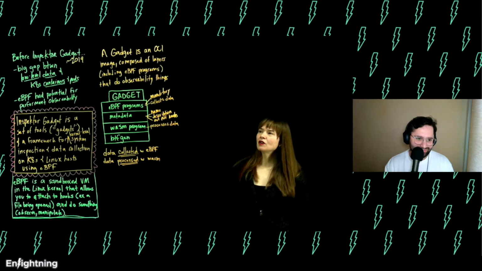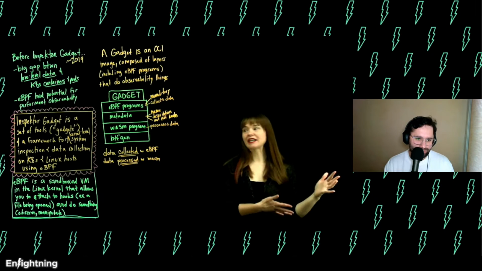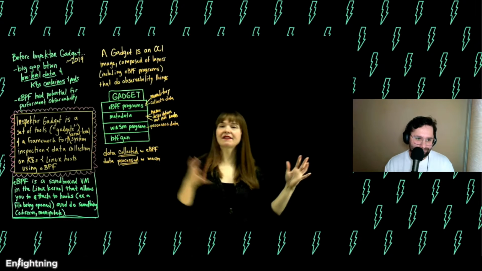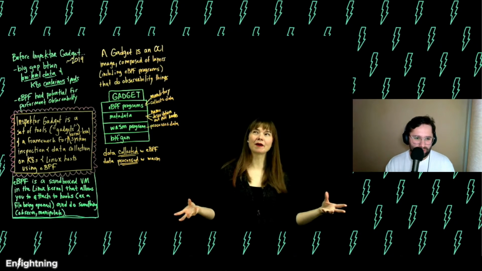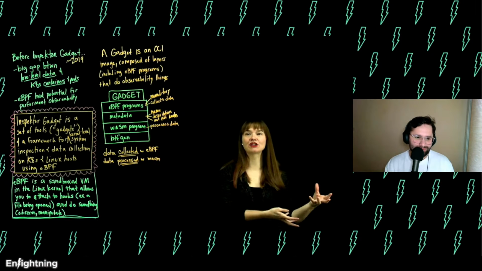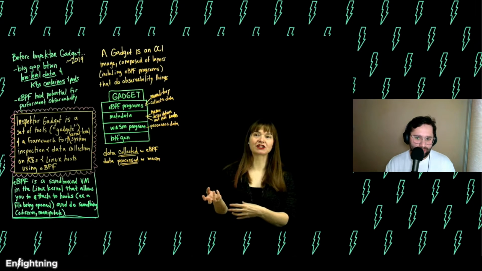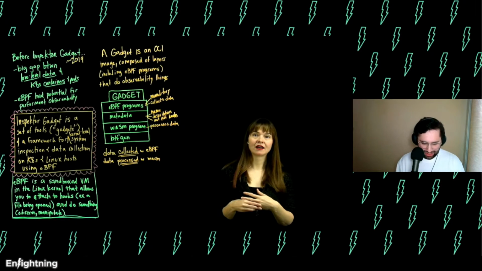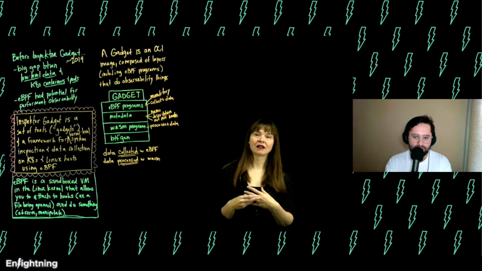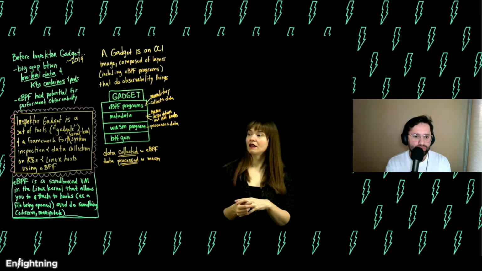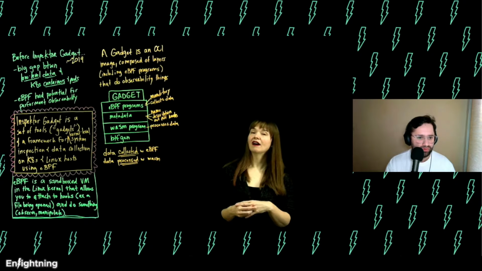Inspector Gadget is a set of tools. So does Inspector Gadget have a bunch of gadgets out of the box, or does it provide you the framework to build a bunch of gadgets? It has it already. Right now we are a framework, and we also have certain use cases we already cover, and we provide gadgets for that. That's why in the definition, we are a set of tools. We also provide gadgets which we officially build and maintain, and we are also a framework which allows you to build your own.